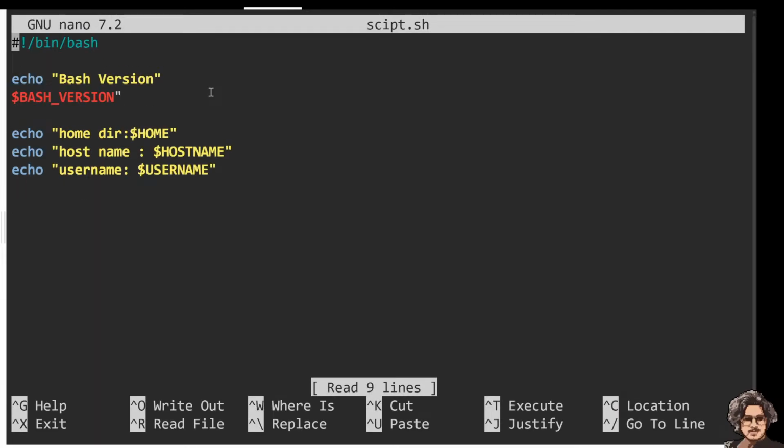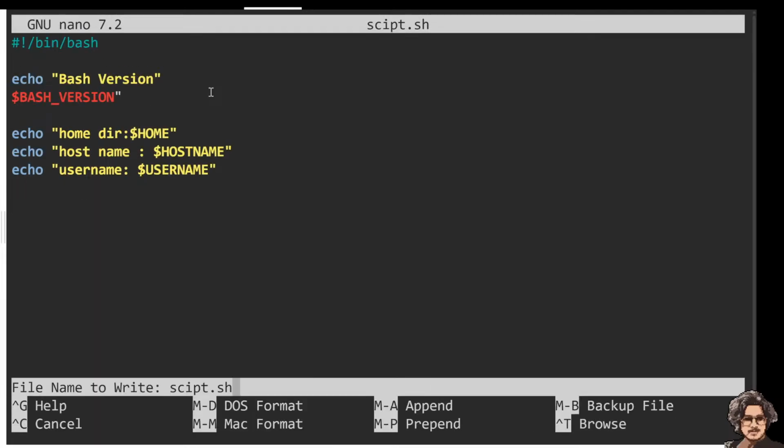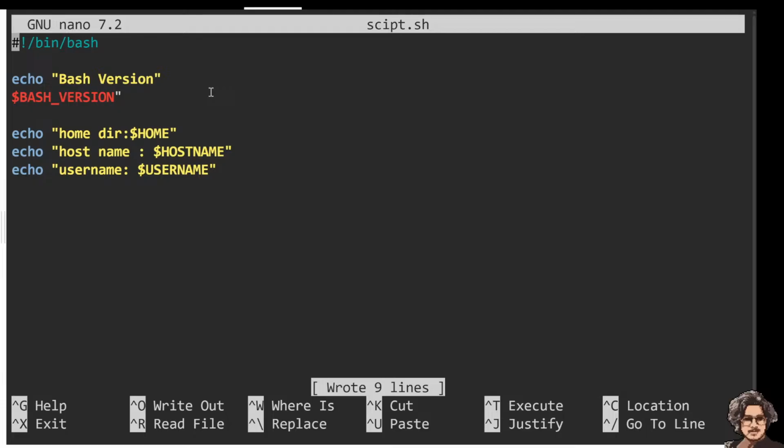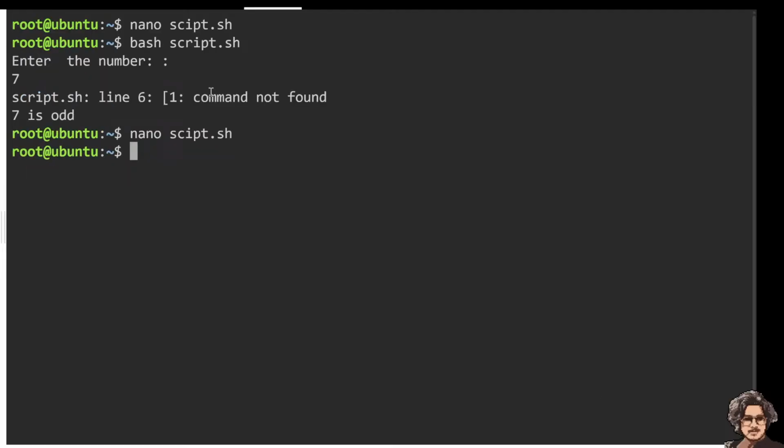This is script.sh, Control O, enter, Control X. Make it executable with chmod on script.sh. Okay, give this permission and run this script. Why is it showing this? I don't know why.